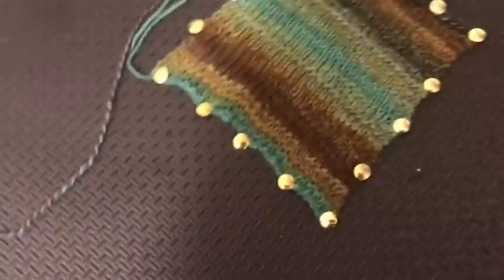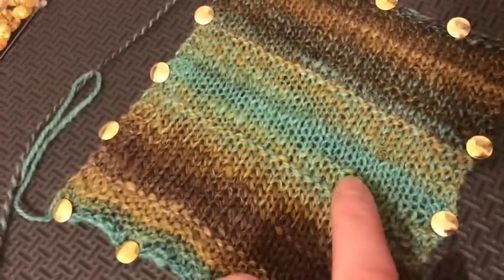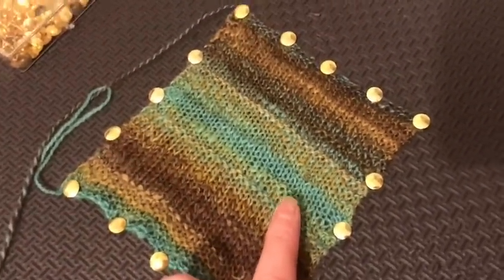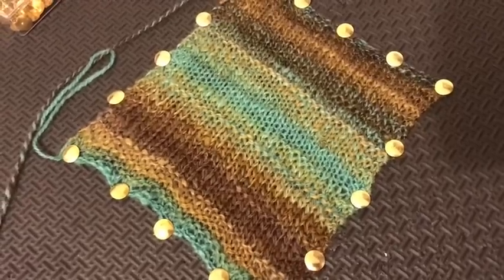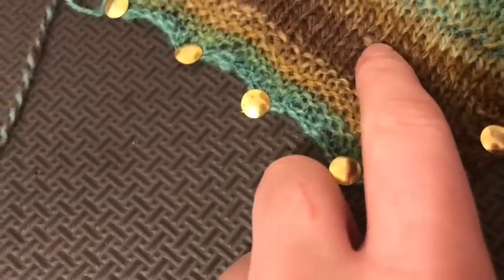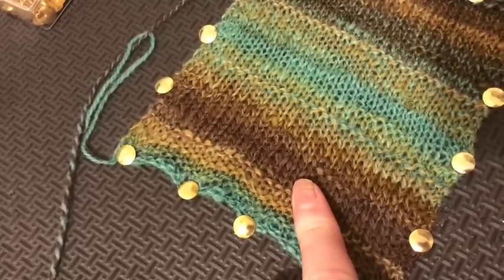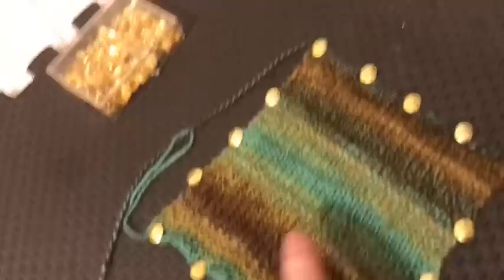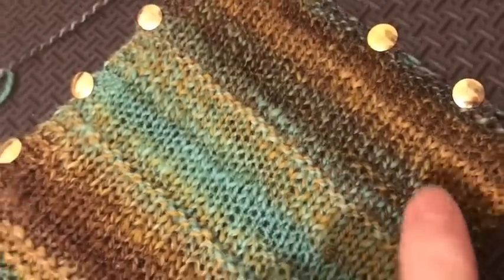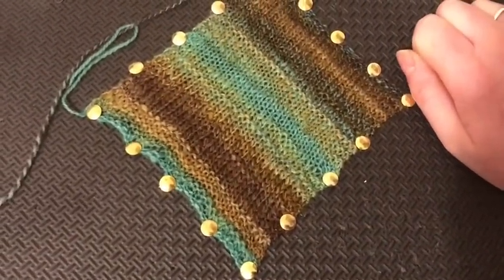The way I do my swatches is, if you see here, it might be a little bit tricky to see, there's five purl bumps. That's an American size 3.75 millimeter. This one down here is American size 6, which is a 4 millimeter needle. And then this one went 4, 3.75 and then 3.5. There's 4 bumps there, so it's an American 4. So it just helps me to remember what my needle size was if I don't label things, which I definitely don't ever.